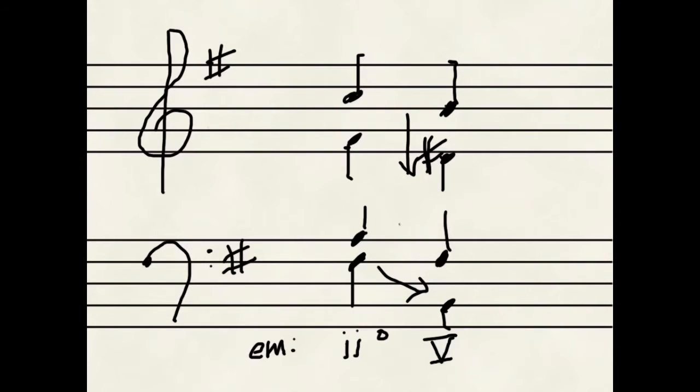So that is the way you need to connect the chords from 2 to 5 in minor. You have to go in the direction, the upper three voices in the direction of the fifth.